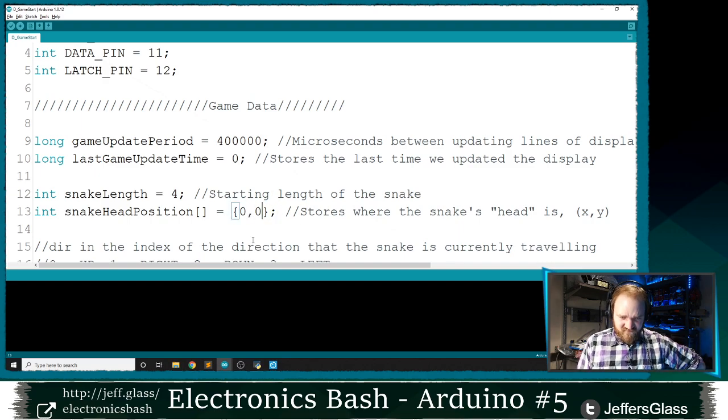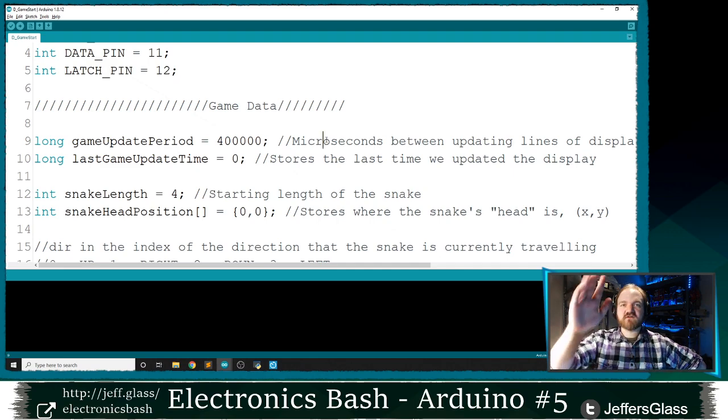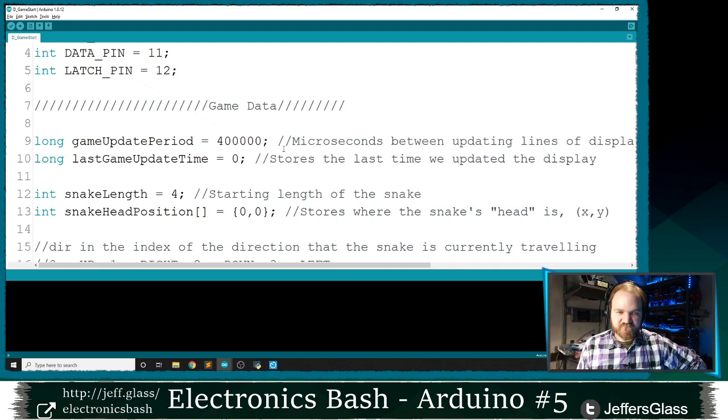So this little array of length two, you're going to have the X and Y coordinates stored here. Getting ahead just a little bit, you'll see I've also defined this game update period and last game update time variable here, because we're going to use a structure very similar to our display update to tell the game when the snake should move next, when we should have advanced to the next frame of action. In game programming languages, sometimes that's called a tick, the minimum unit of time that passes between actions.